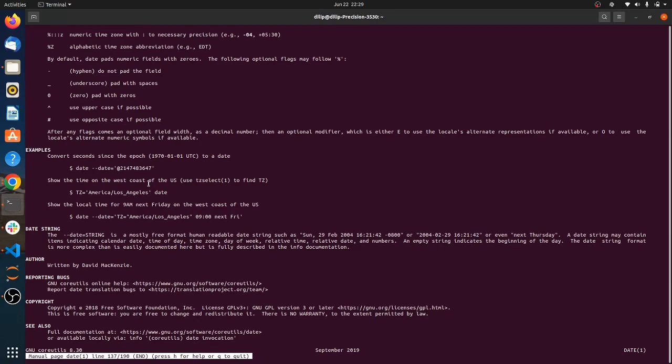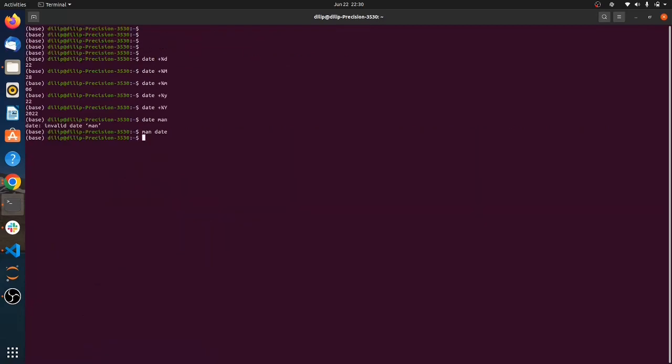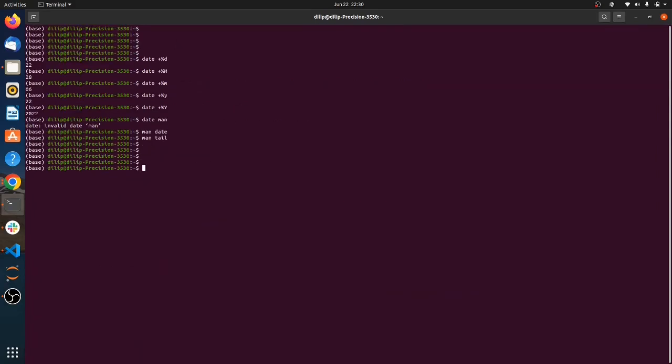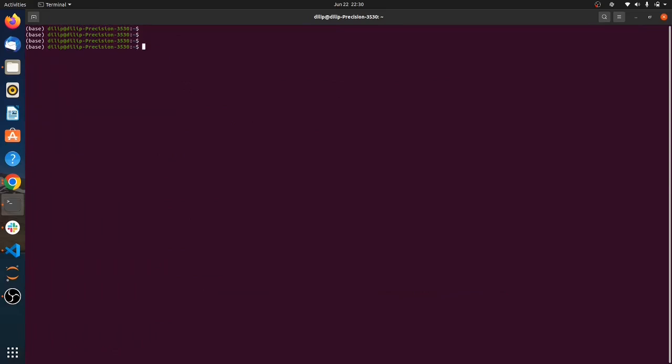If you want to check any other command, let's say man tail, you can see output the last part of the file. So you can cover all these things from here. So this is the man command to provide all the information about the commands, right?